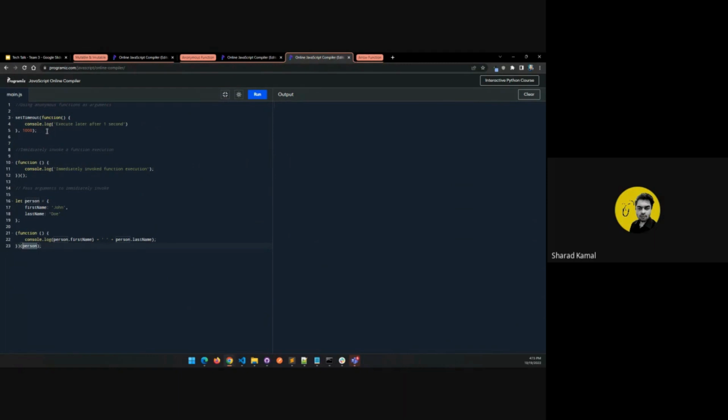In this sort of situation, we could make use of anonymous functions, because we don't need to call it immediately. To immediately invoke a function, you could also use something like this, and also to pass on arguments we could use implementations like this one. In order to invoke immediately, we pass the parentheses to this one.